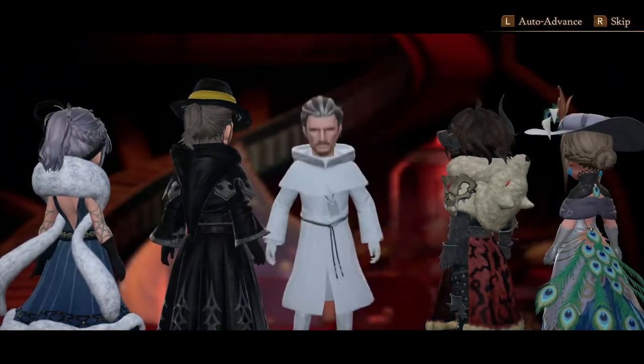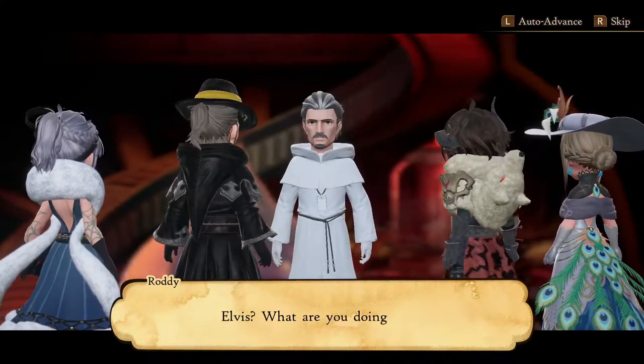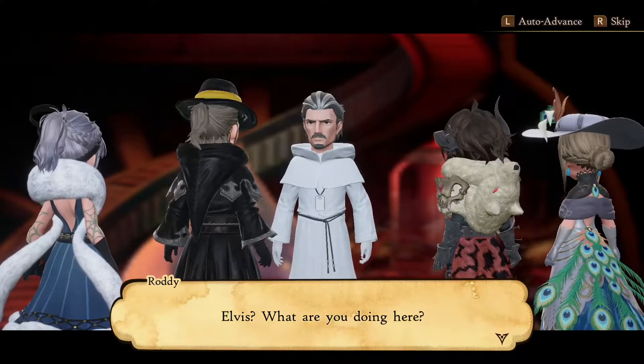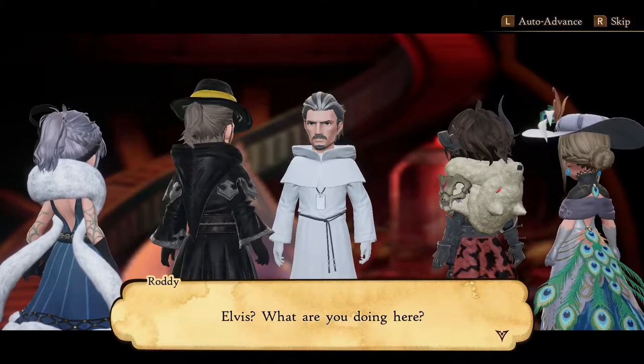Oh boy. Where am I? Elvis! What are you doing here? Man, you were trying to do the one kind of alchemy you're not supposed to do, and we stopped you so you wouldn't lose your arms and legs.